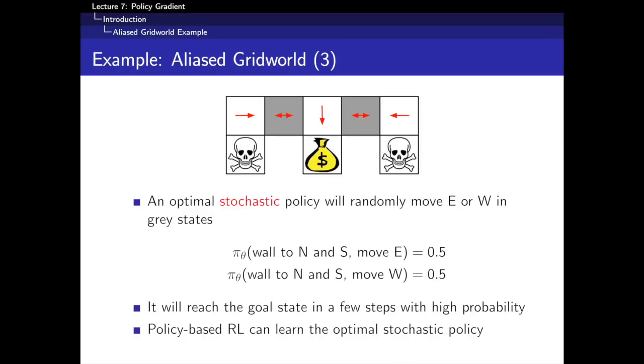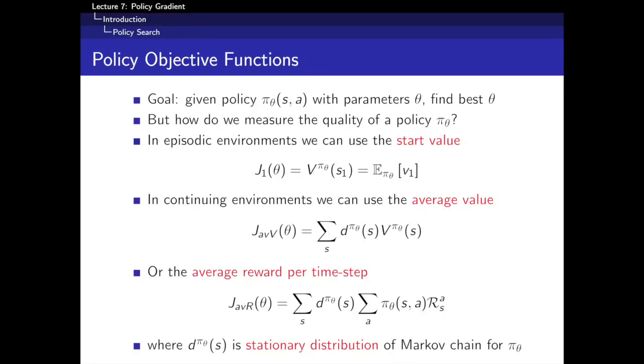Okay, so let's talk about how to optimize a policy. So what does it mean to optimize a policy? Well, we need to know what the objective should be. So here's 3 different objective functions we might choose. We want to know how good is this policy. The first choice is, so we're going to consider some parameterized policy with these parameters u, and we want to know essentially what's the best u.